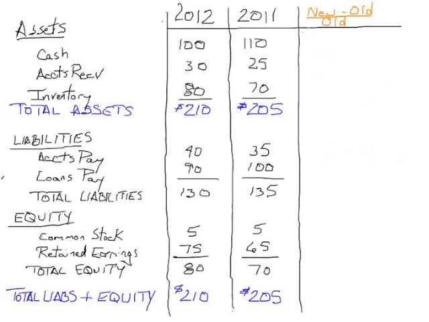I've put the formula at the top of the last column so you can see what we're doing. The new number is 100, and we subtract 110, then divide by 110 to get our first number. The results will be in percent and can be positive or negative. In this first case, the math gives you negative 9.1% — our cash dropped by a fairly significant percent of 9.1%. These are the things that help you do business analysis.